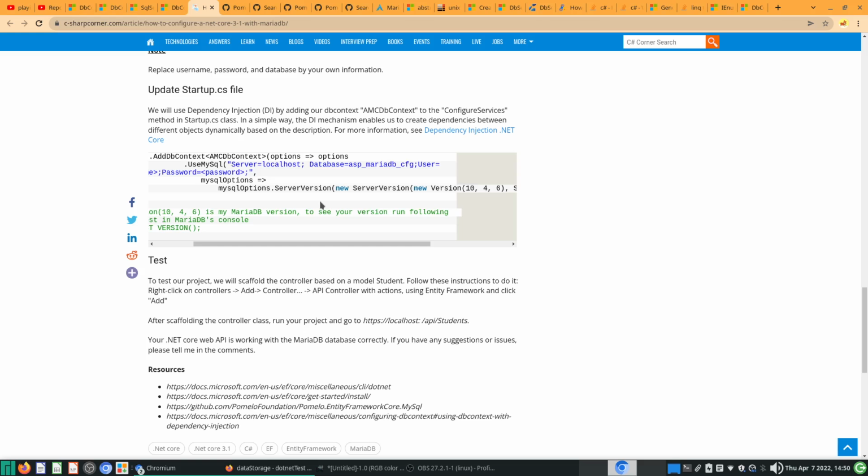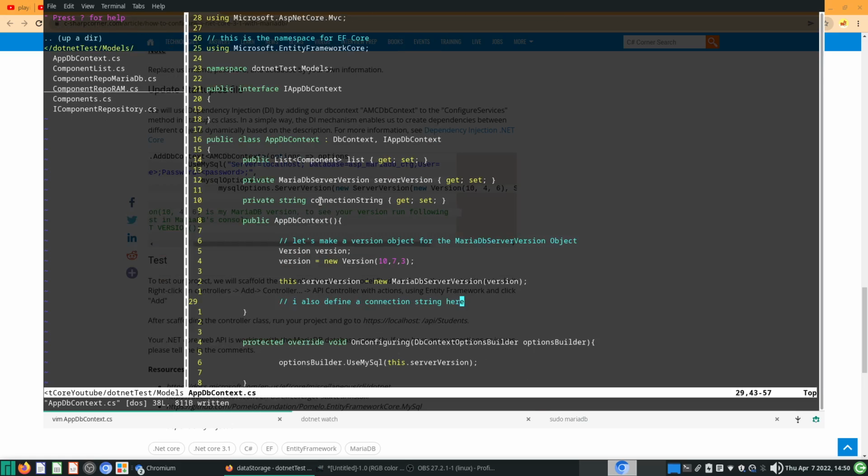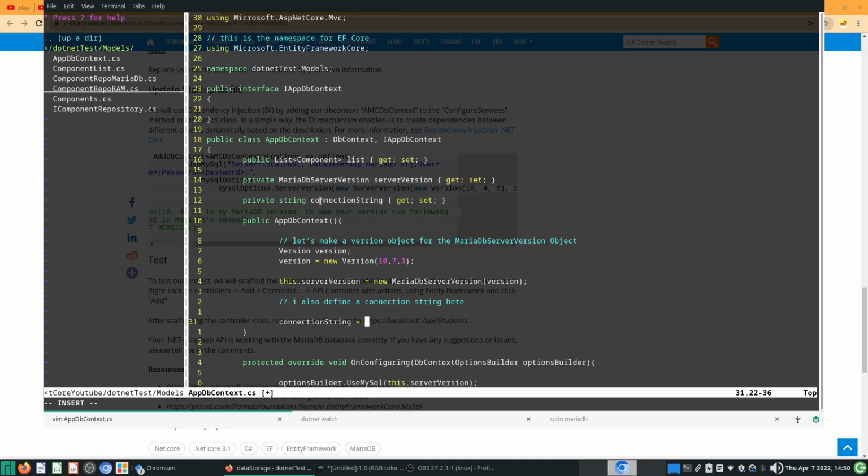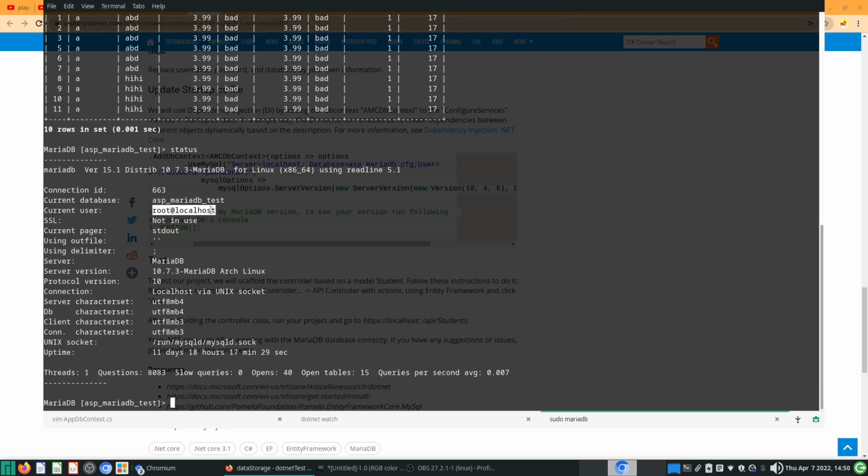I'll do the connection string one at a time. So let's have a connection string. Connection string equals, I'm going to put a string here and a semicolon at the back. So what's the first thing? Server equals localhost. Server equals localhost means we are hosting our MariaDb server on localhost. If you have a custom IP address, use that custom IP address. Otherwise, just use localhost. That's the simplest one, because this is a domain name that points to an IP address of your local computer, also known as the loopback address. But if you're not sure about this, don't worry, just use localhost.